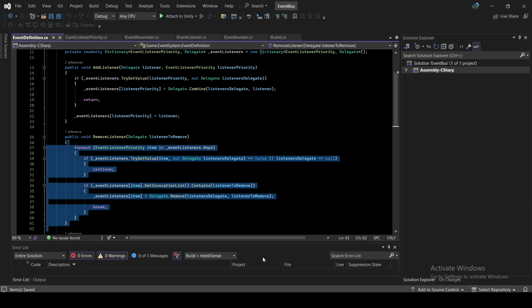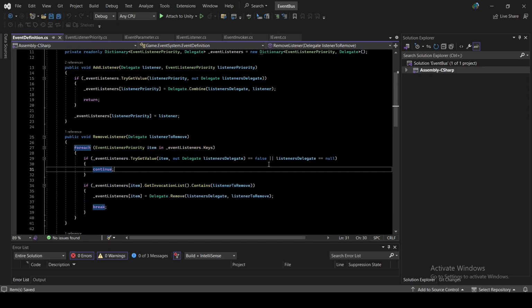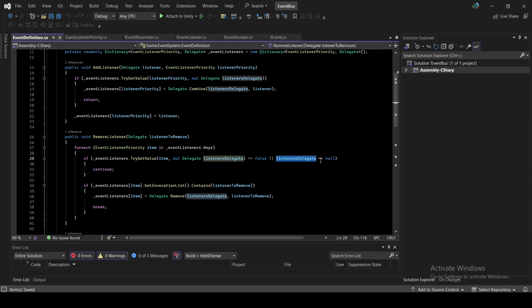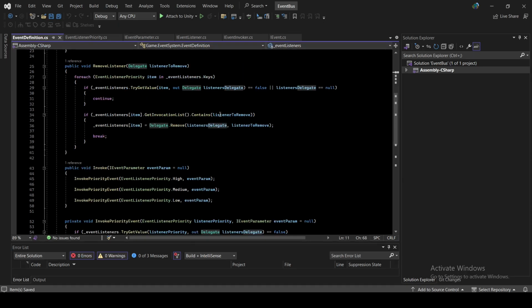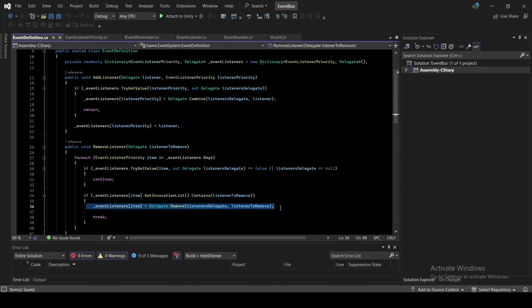Then we just try to get, and if it does not contain it, or the listener delegate here is null, then just continue to the next key. And once we got the event priority key, just get the invocation list, and if this contains the listener to remove here, then we just remove it.